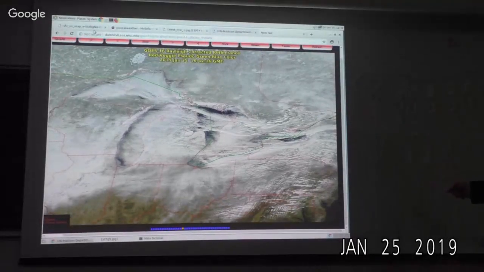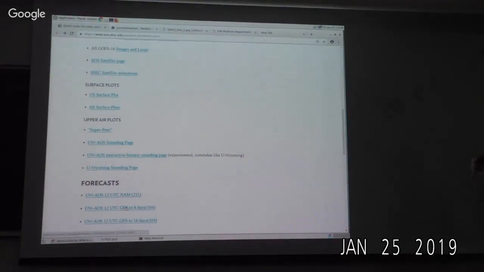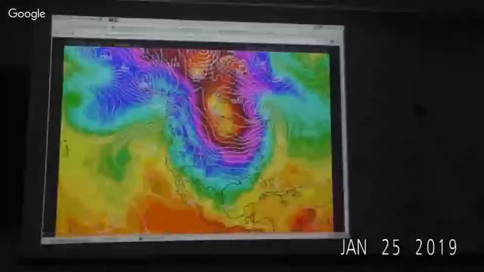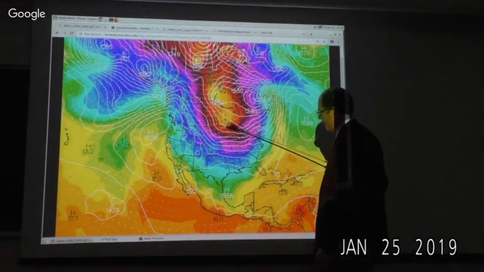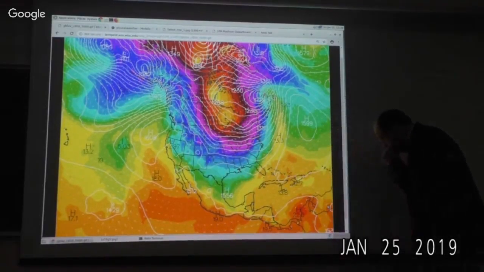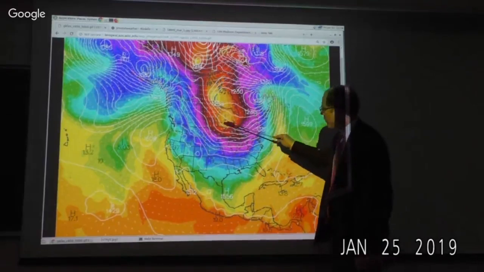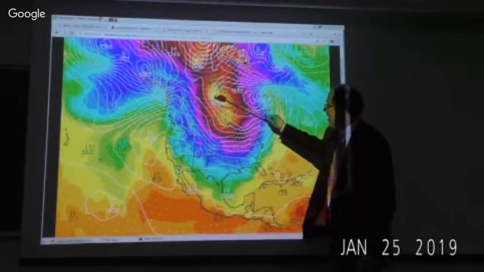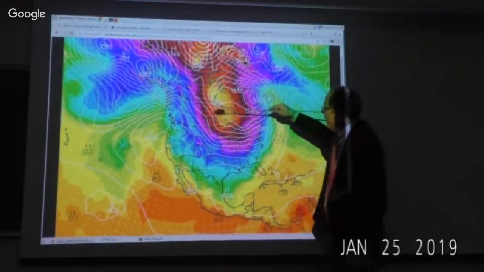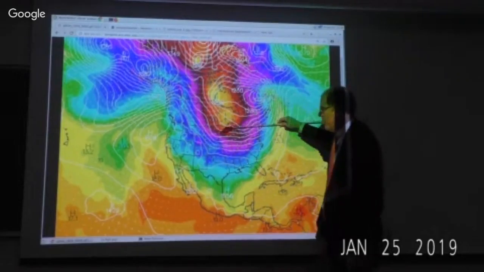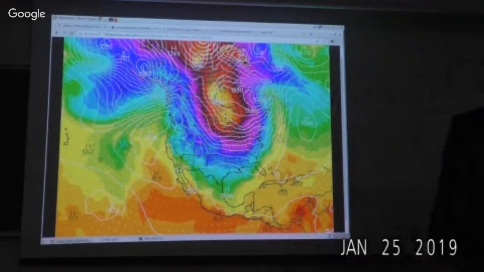Can we go to one last thing and then I'll turn it over to Michael for the time being? Let's look at the 12Z GFS run, the zero hour forecast at 850. I just want to point out how these things look in color. It's a little bit easier to see some of these things. Here's the minus 34-ish at 850 that we saw. So there's the first cold bubble in central Ontario. Here's the one on Hudson Bay. There's Wednesday. We're going to see these things moving southward and taking slightly different directions as they get to more southern latitudes. This one ends up to our south with temperatures in the minus 40 range at 850. I mean, that's unbelievable.